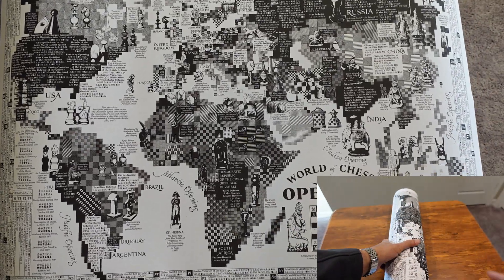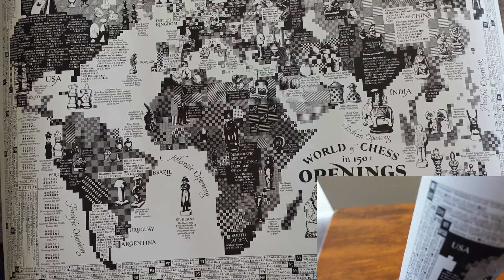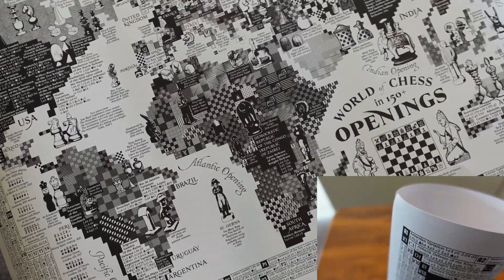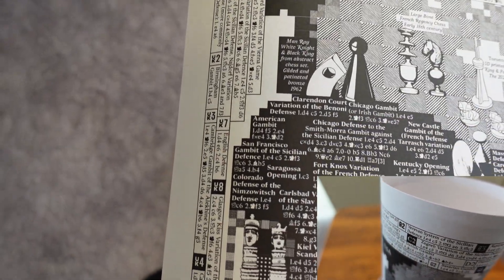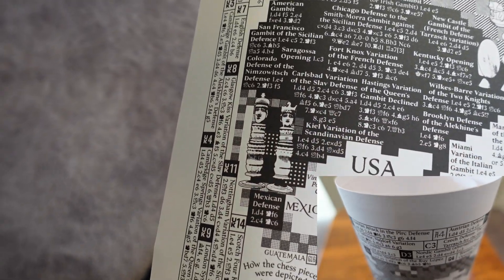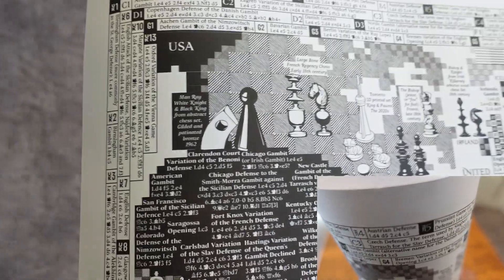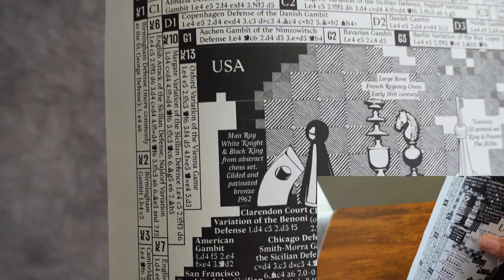This thing is absolutely incredible in person — you just can't stop looking at it. Let me get a little closer. I'm going to start over here in the corner and go around the map, stopping at a few points. I can't go over the whole map in this video, but you'll get the point. You can pause the video and you'll probably see more than what I'm talking about.